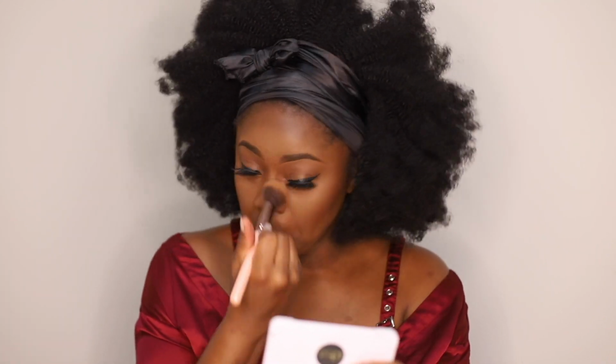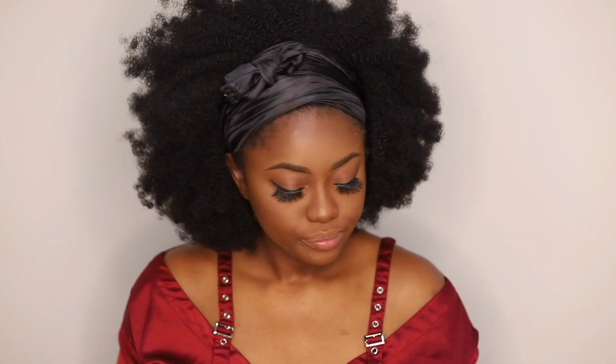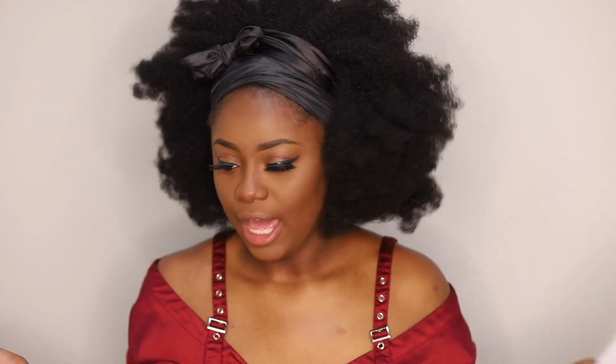Boom. Okay. Now that my lashes are on, I'm gonna wipe away any excess powder, which there's not a lot of, because as y'all know, I just lightly tapped powder around, but definitely right under that contour, I like to wipe it away, and then I also like to go a little into the contour so that there's no harsh lines. There we are. I'm gonna put some mascara on my bottom lash so that it gives a little more of a dramatic look. And then I think what's remaining is my lipstick.